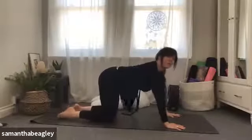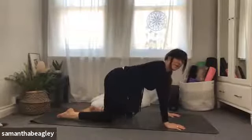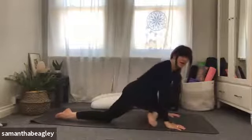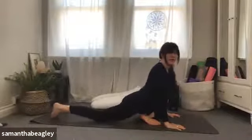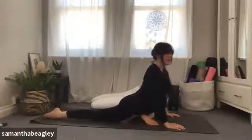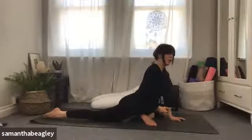We take our pigeon pose now on the left hand side. So we send the left knee forward to meet the left wrist and take the left foot so it's almost parallel with the top of the mat. Flexing that left foot if you can and send the right leg back. And remember, if you've got a block or anything, books work as well.